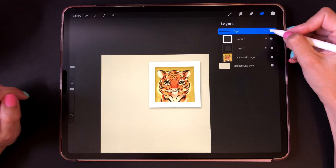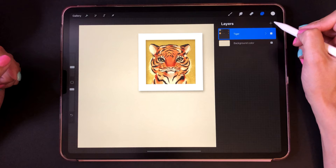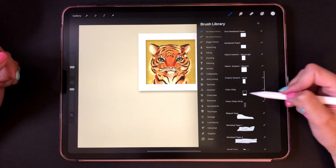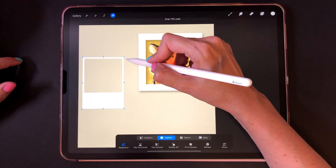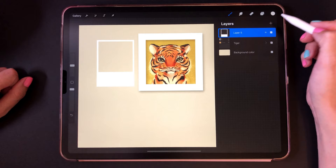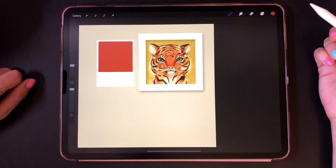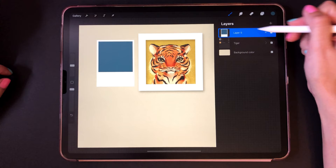Now I want to add some color chips, so let's create a new layer. Here is the color chip. I want the color chip to be white too, so I'll just press and reduce the size. There are three ways you can fill this with colors. The first is the really fast way — just drag a color and it's done. But then if you keep changing the color, some colors will start to bleed into the frame and everything will be in one layer, so it's harder to edit. It's a very quick way if you need something fast.